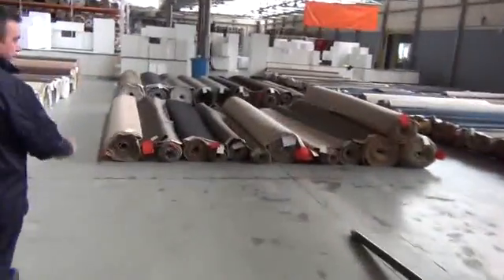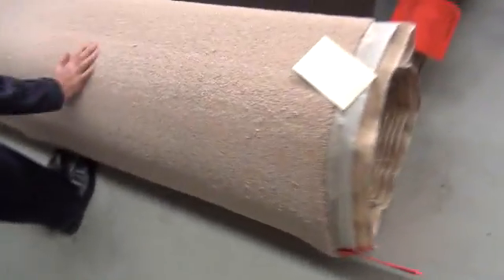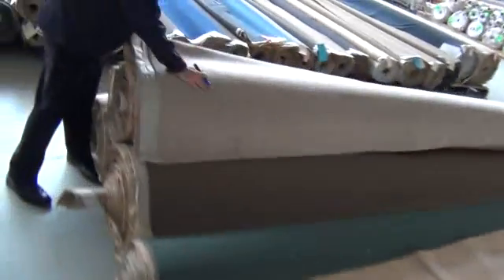Over this way, got some nice mid-roll sizes for those who want around about 10 to 15 metres. Nice solution nylon twist pile there — light colours with the dark colours. More pure wool here. This stuff's from one of the leading manufacturers here in Melbourne and really high quality carpet to clear out. More solution nylon — this is SDN twist, Solution Dyed Nylon twist — and this is $120 a metre plus carpet also. Nice roll sizes there, you'll do a large house plus. Over here, more wool — beautiful quality wool twist pile there. Taupey brown nylon twist pile there.